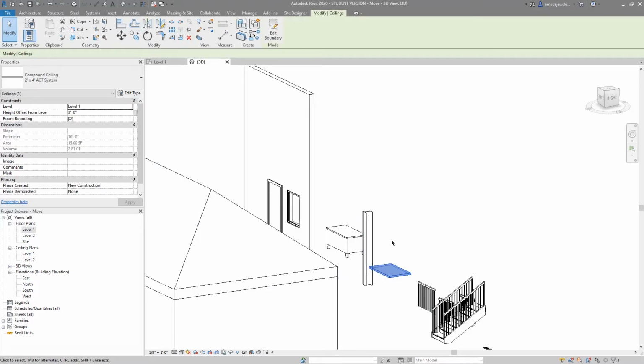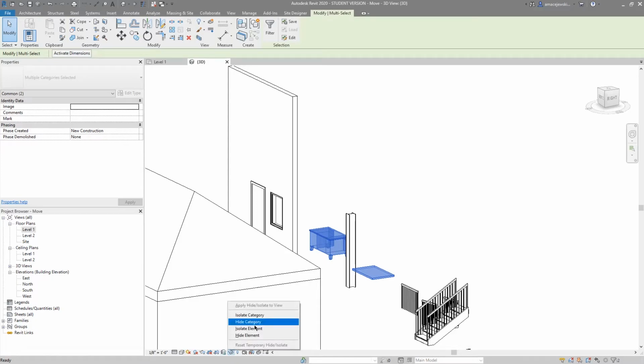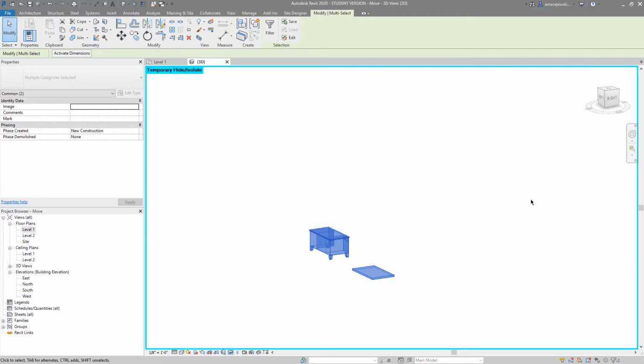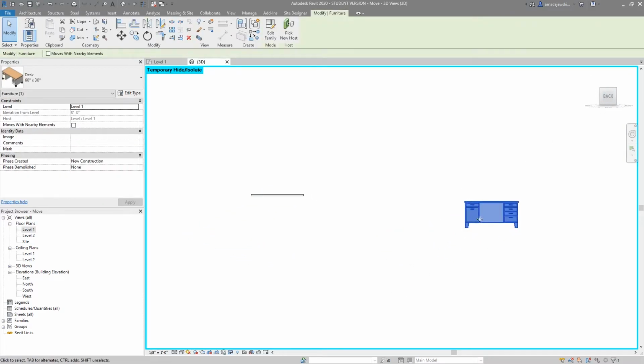The ceiling is a perfect example. And if we were to, let's select the ceiling and the desk. I will isolate these elements in the view, and I'll go to this back view here so we can see these both in the same view. So when we select this desk, I can see the elevation from level and the host are both grayed out, which tells me I don't have any control over that. Once I have hosted this desk to level 1, it's stuck there for all intents and purposes. I can copy it around and all that, but this instance of the desk, it is on level 1 and I can't move it.